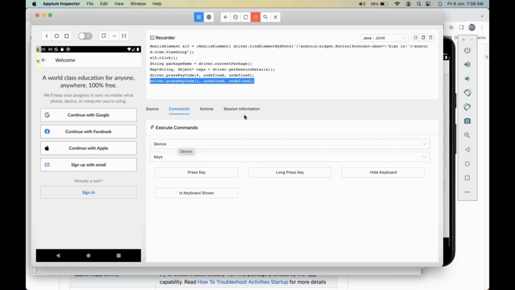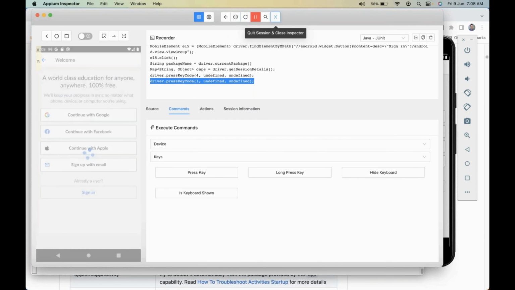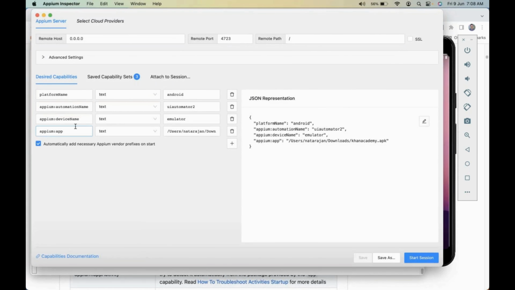So let's see all these in detail from the programming perspective. I will just stop the session and come out of it. So this is the basic capabilities with which I wanted to initiate a mobile application.